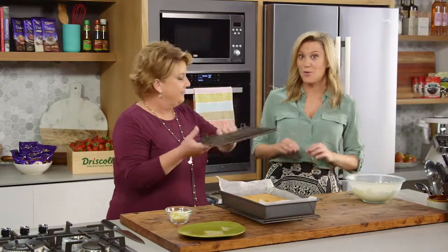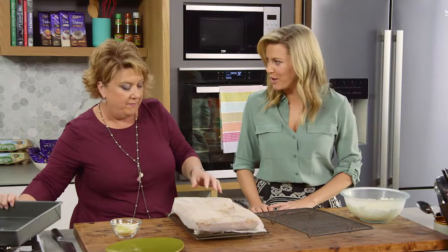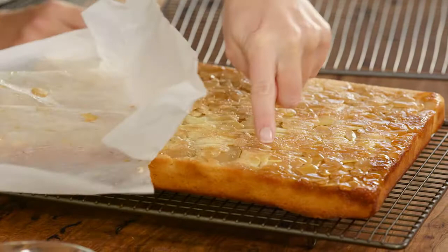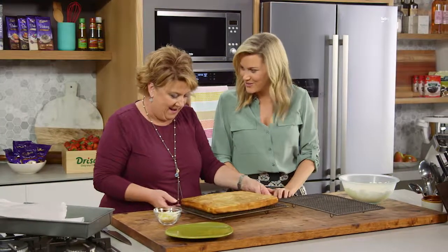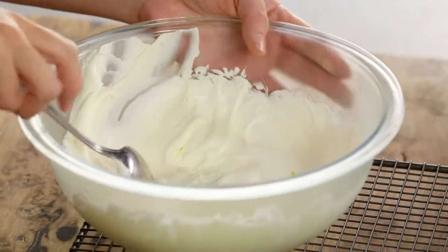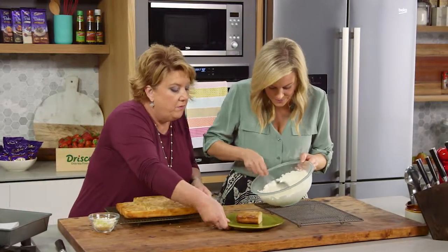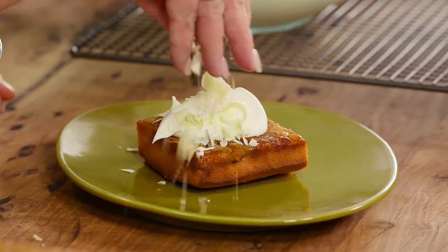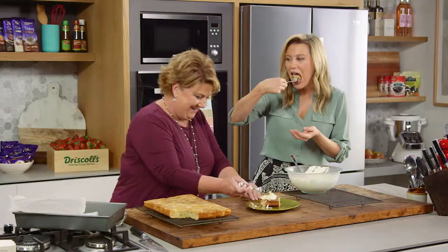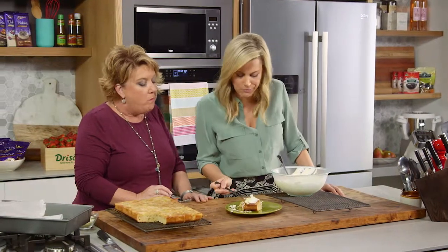Trish, this has come out of the oven. We've allowed it to cool completely so we can flip it. Good old baking paper makes life so much easier. There you have it — nice and sticky on top. This is my favourite part — that corner has got a little bit of toffee on top because of the brown sugar. How about a slice? I never say no to a slice of cake. I'm going to give you your very favourite piece, and a dollop of cream and a little bit of white chocolate to finish. Cinnamon and apple, cream, white chocolate — you've done it again, Trishy. It's one of those cakes where you must have a second piece.